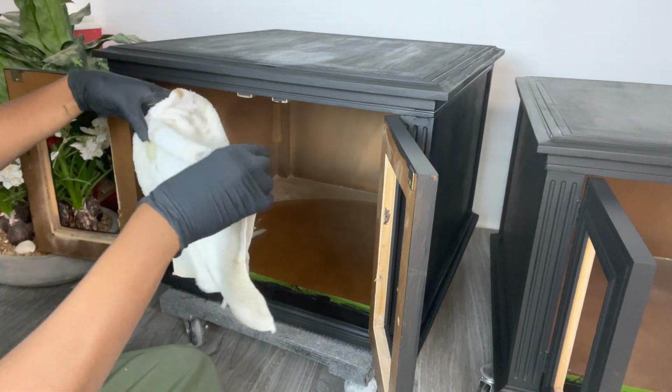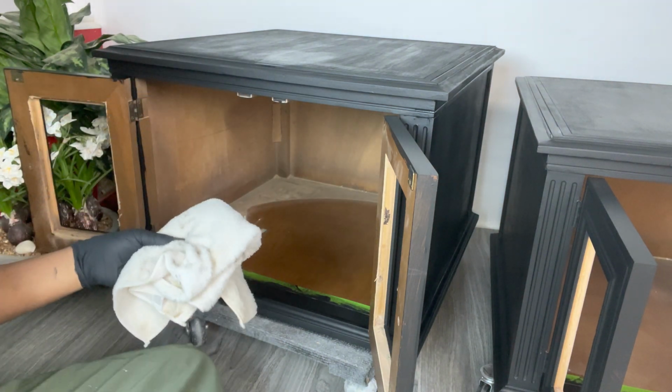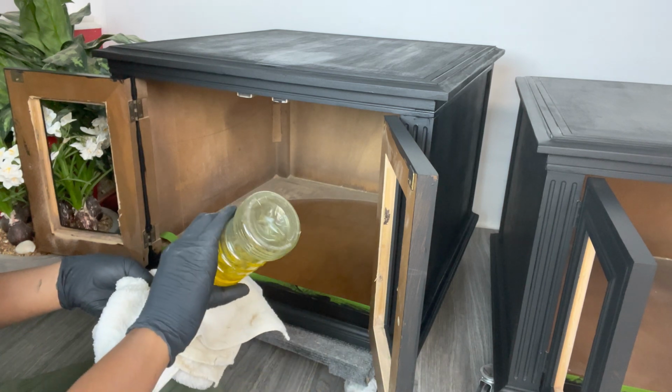Just cleaning the inside with the furniture oil, just getting it nice and clean.